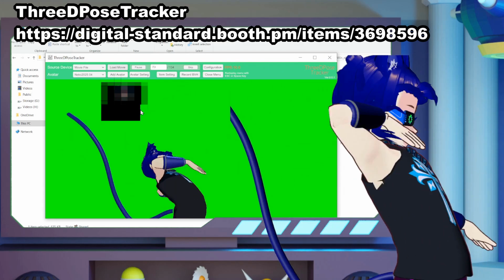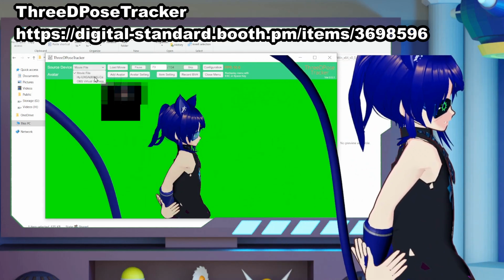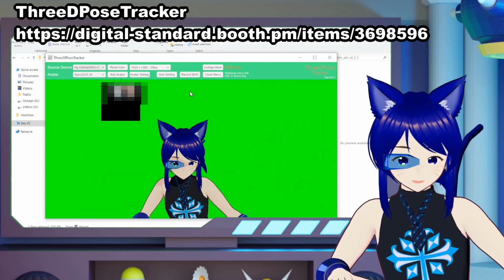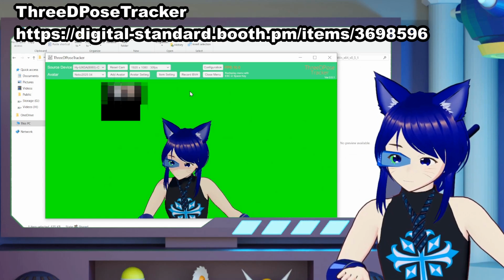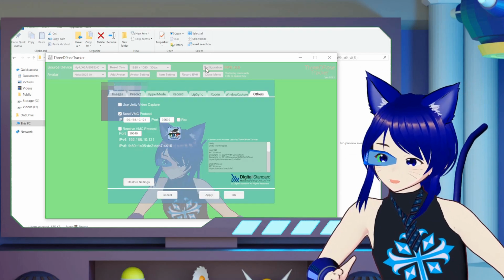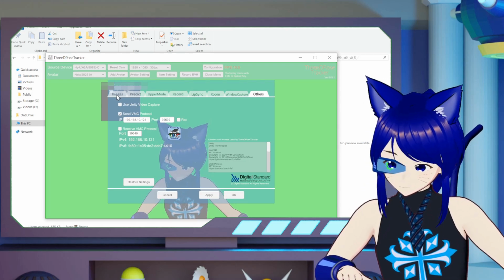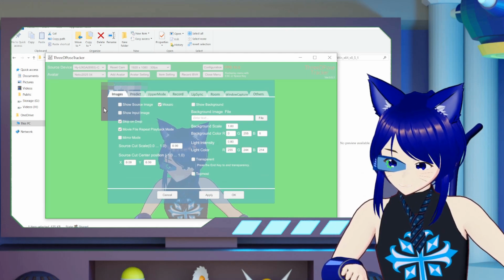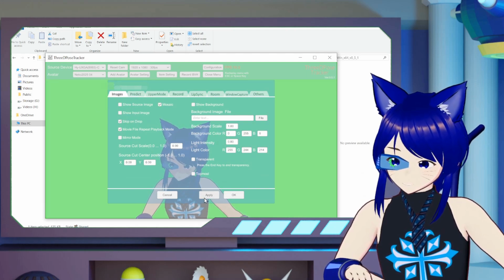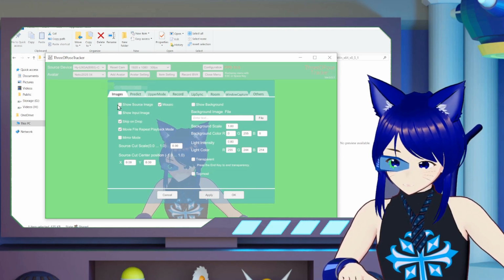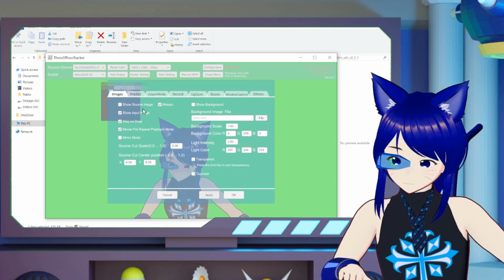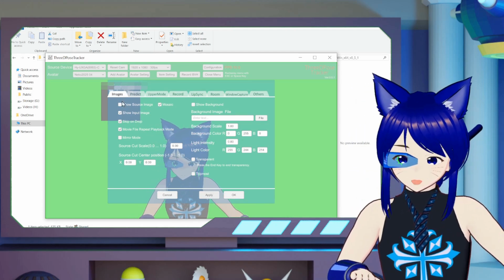Now, like I said, you can see how wonky it is for me, and it could be because my system may not be able to handle this. Come over to configurations, come back to image. You can see right here it says show input image. That's this little black box back here. I hit apply, and if I unclick it, it disappears. I leave it on just to make sure my camera is coming through.